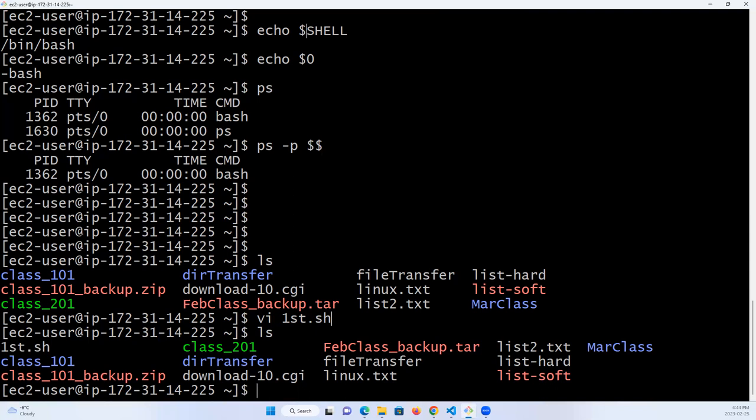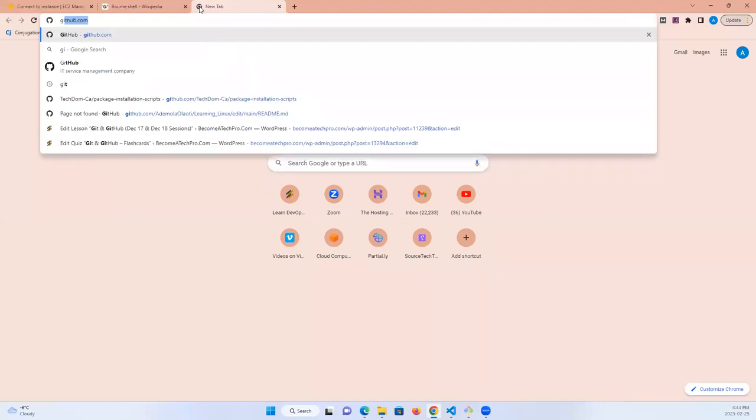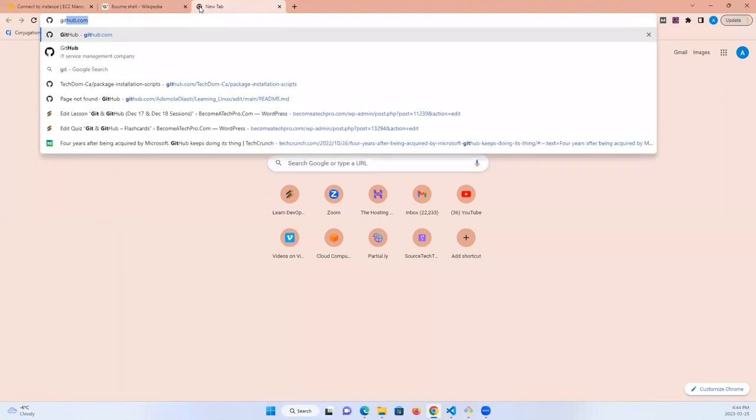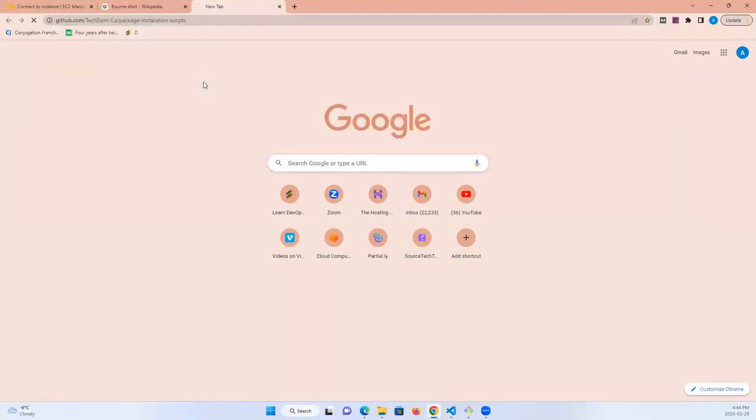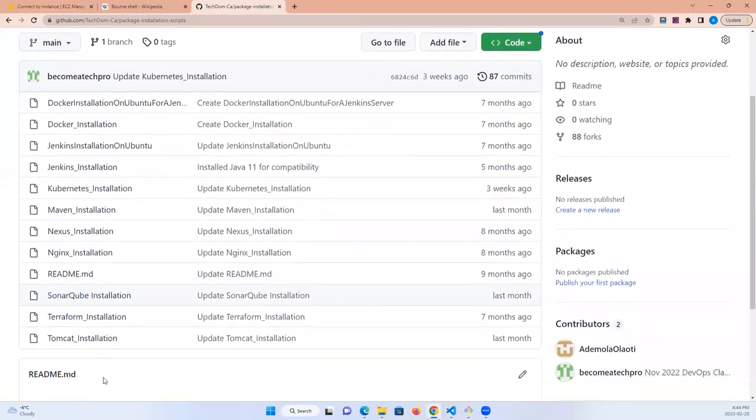You can also use it for installing software on servers, okay? So let's see how that works. We'll soon get to this point, okay? GitHub, package installation scripts. So there are some package installation scripts that I've written here. These are some of the topics we'll cover in the course of the program, okay? But to make it easy, I've set up some package installation scripts.